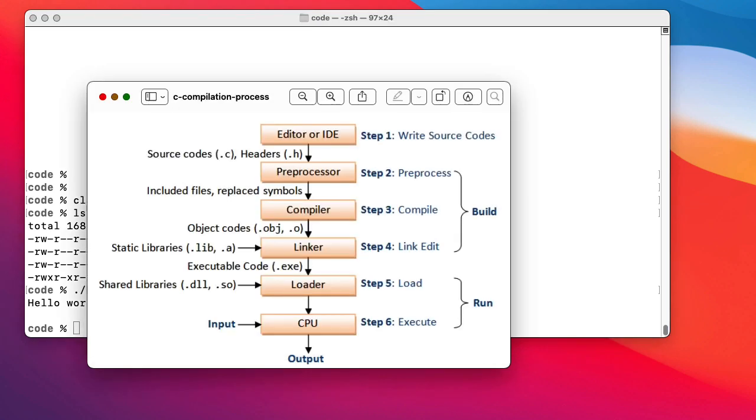We edit, then we get out of the editor and we call clang, which calls the C preprocessor and does symbol substitution, calls the compiler, converting source code to ones and zeros, that's our object code, and calls the linker for any static libraries, which I don't expect you to understand. It creates an executable file. Then we try to run the file. It calls the loader to load the file into memory and also resolve any shared library references, and then it kicks it off and it starts executing. And that's what step 6 is.